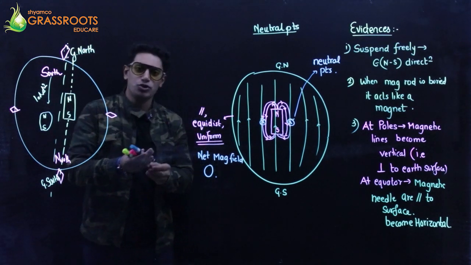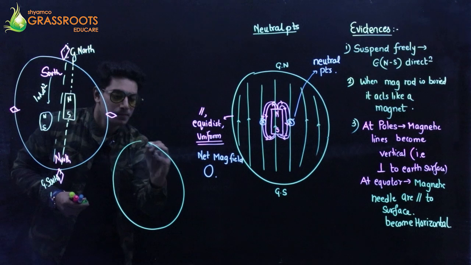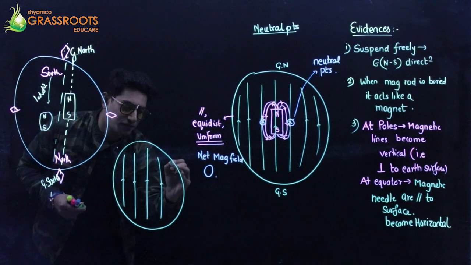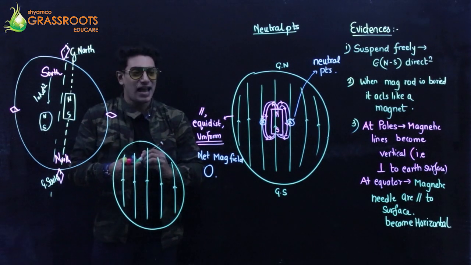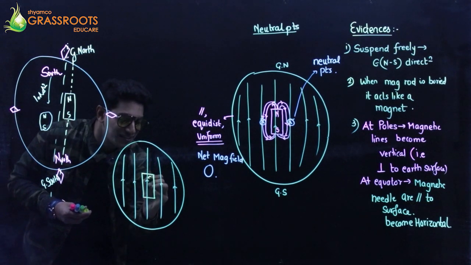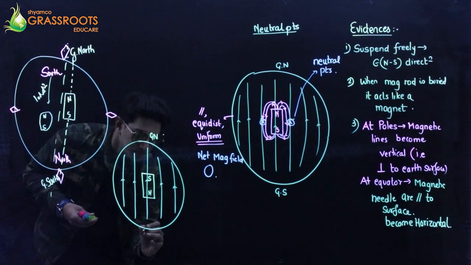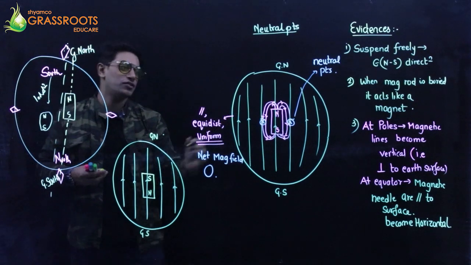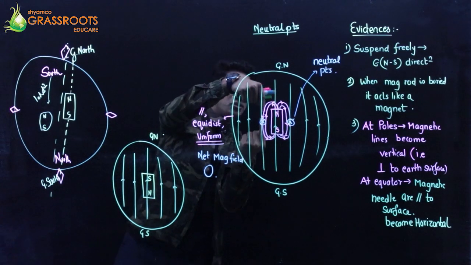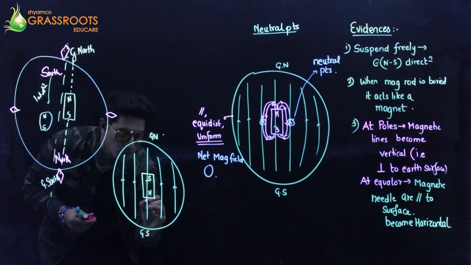All right. And if you talk about the other diagram, again, I'm going a bit fast. These are the uniform magnetic field lines made by the Earth. And now, if I place our magnet out here with the south pole facing the geographic north. That was north pole facing north. With north facing north, I get the neutral point sideways because the opposition is sideways. Check this, guys. Origination is from north to south.